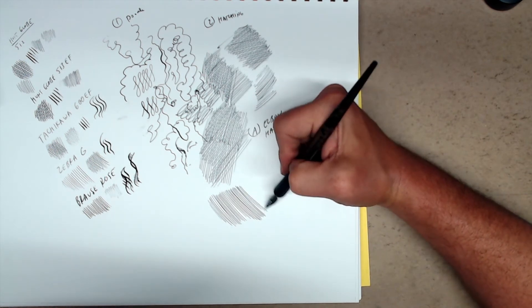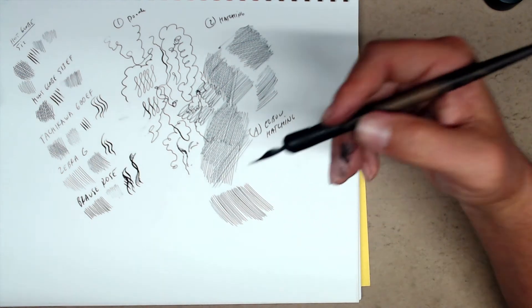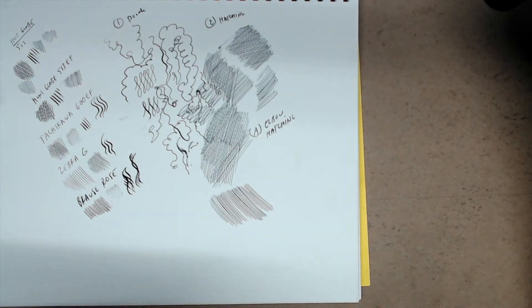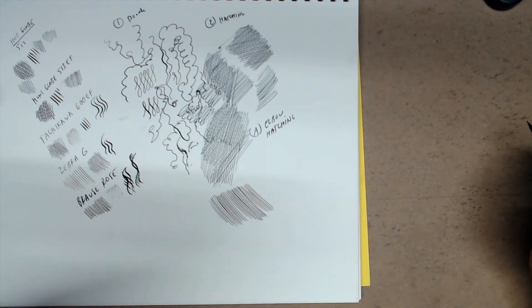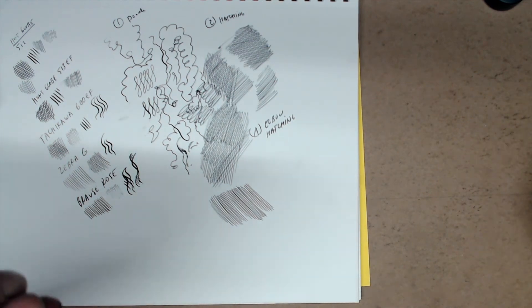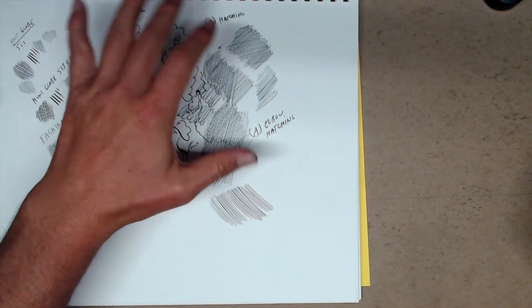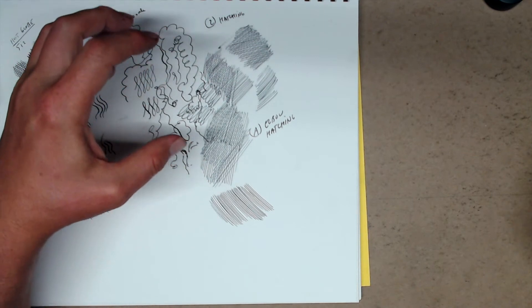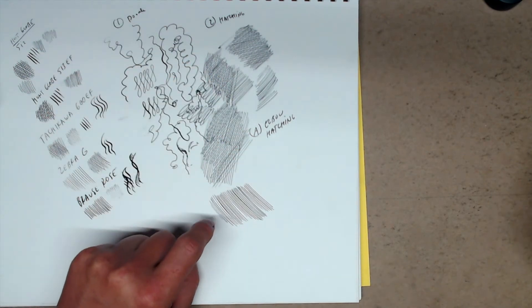This one takes a little more practice to make it even. The strokes, because you're using the wrist, tend to be a little bit shorter. So it's hard to get longer strokes when using the wrist. But you have a little bit more fine motor control. So wrist hatching is better for detail, for finishing the drawing. So quite often I'll start off with a layer of elbow hatching. And then, as I work my way to the finish, I'll transition to wrist hatching.